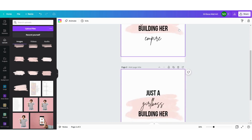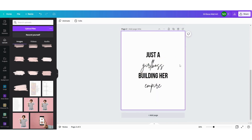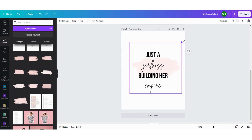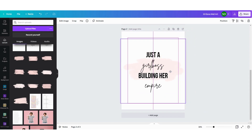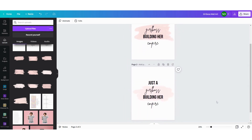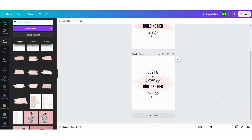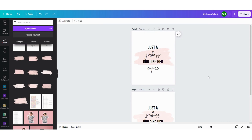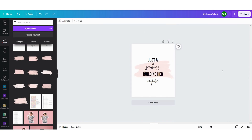So I'm going to click on duplicate page, then click on the brush and delete it to put another brush on it — maybe this one, which is a little bit lighter. I like this one, but I think I'm going to adjust the transparency a little bit lighter. Here you can see you can make it light or a little bit heavier, so maybe 85. Then I'm going to delete the duplicate page and leave it with this.